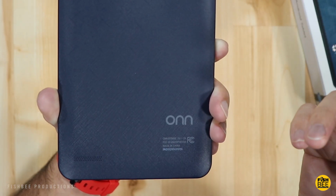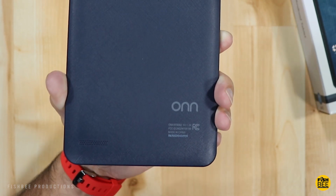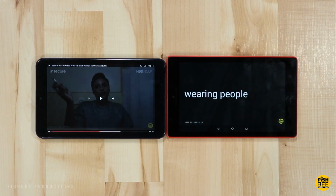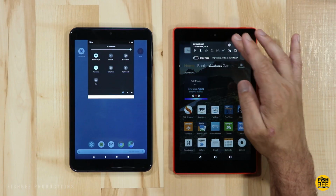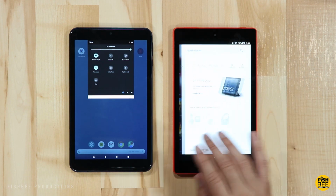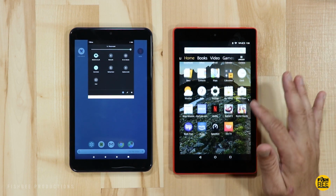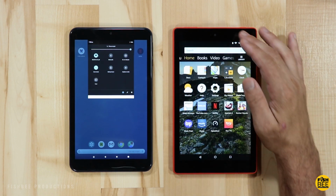Neither really sound that great to me, but I have to give a slight edge to the Fire HD8 just because it's louder. When it comes to which has the better cameras, it wasn't even that close, especially when it came to the front-facing camera. Fire HD8 wins yet again, and pretty easily in this category. When it comes to responsiveness and just software experience overall, you guessed it, the Fire HD8 wins yet again. And this is crazy considering the Walmart tablet has stock Android with no real skin over the top like Amazon does with their older version of Android.